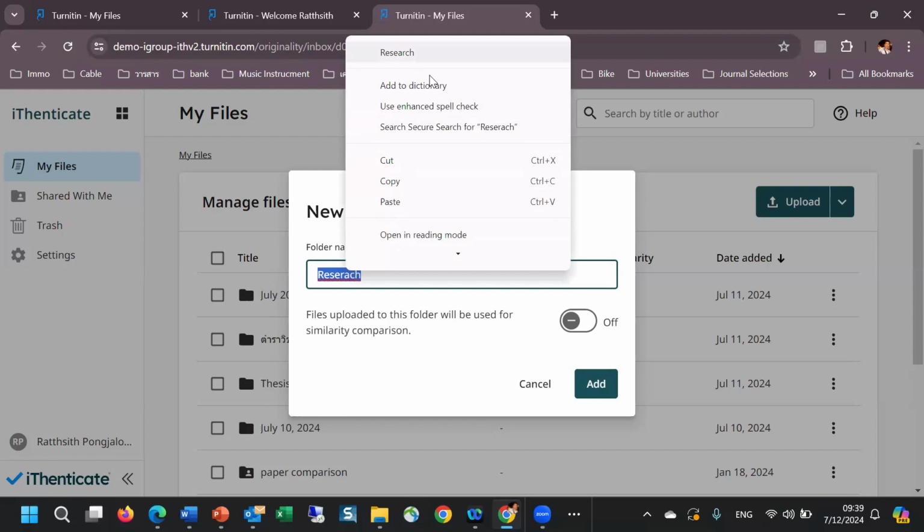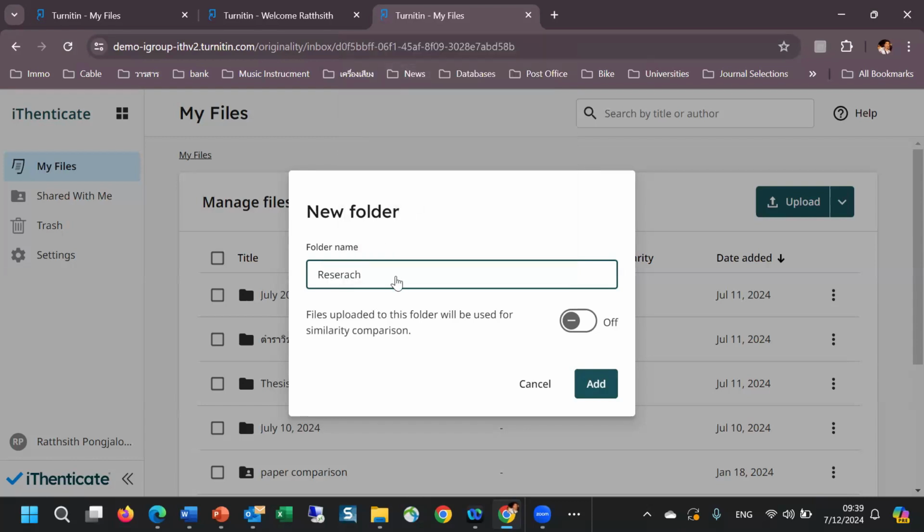This is my research articles, and I will assign a year, for this year only. So this is my folder.